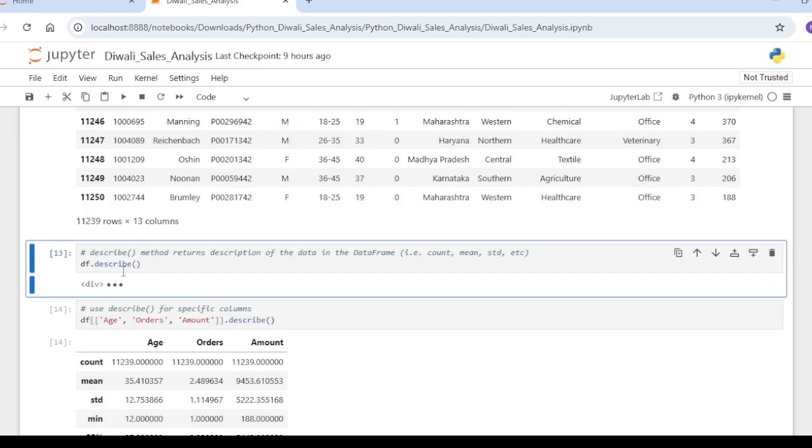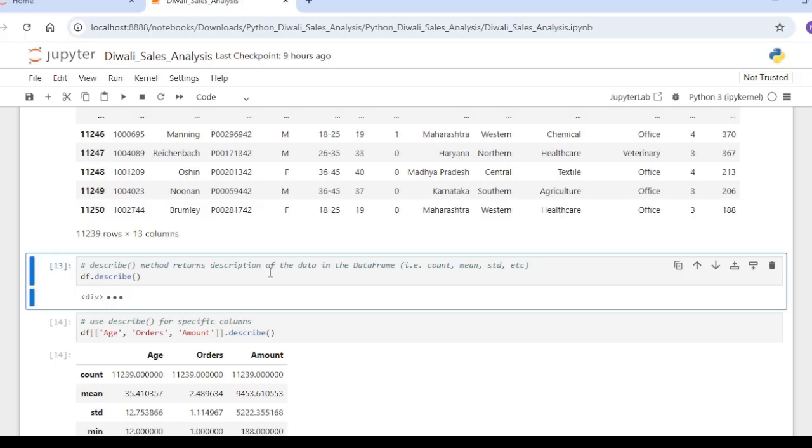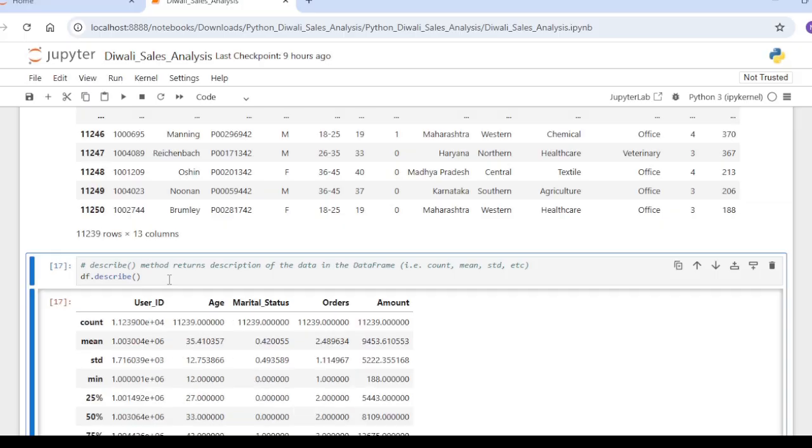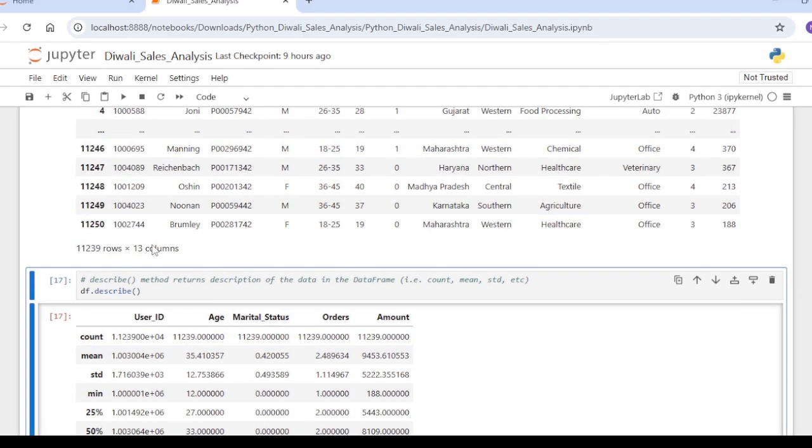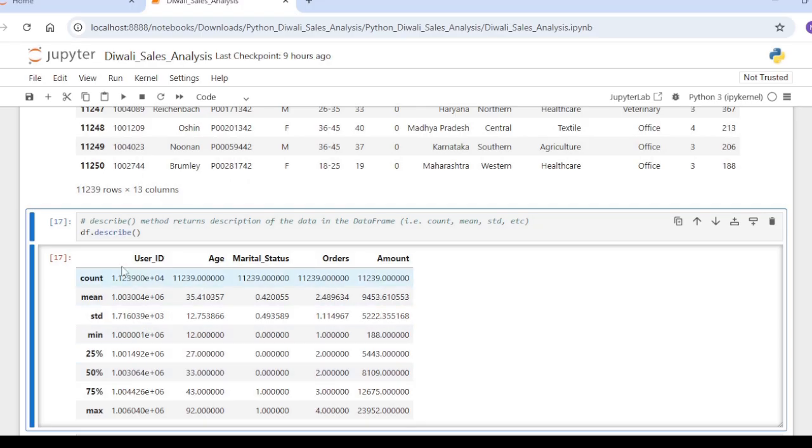And now we describe our data frame with methods like count, mean, and many more, like minimum and maximum. So they have user ID, age, marital, order, amount, these types of numerical values, and they show minimum and maximum, and 25%.